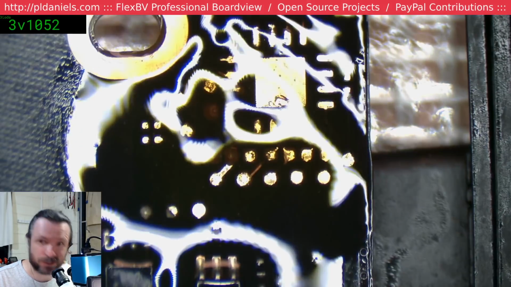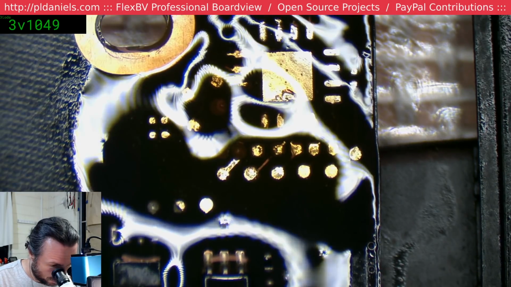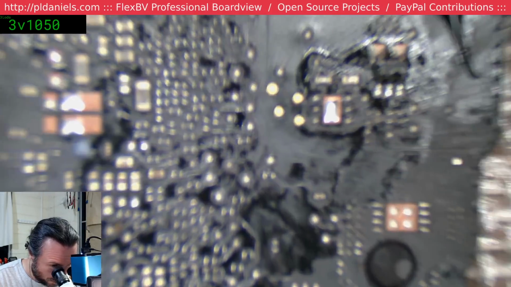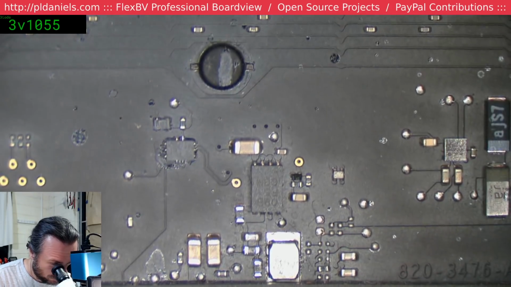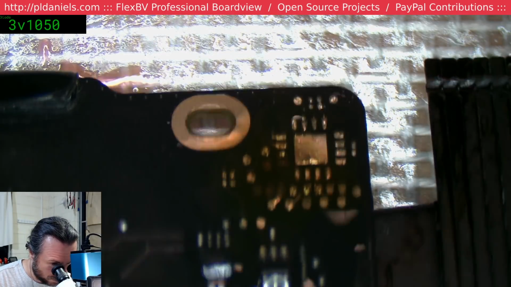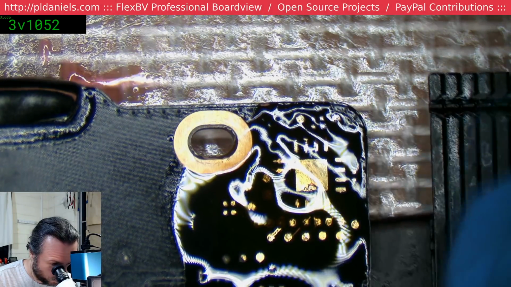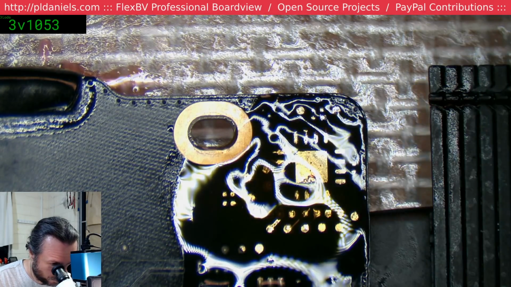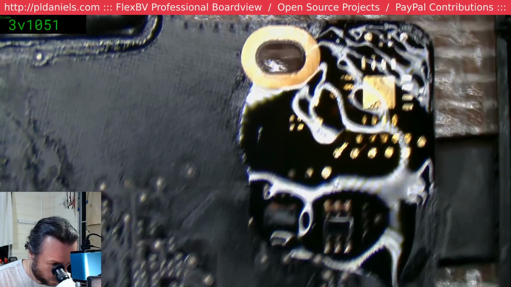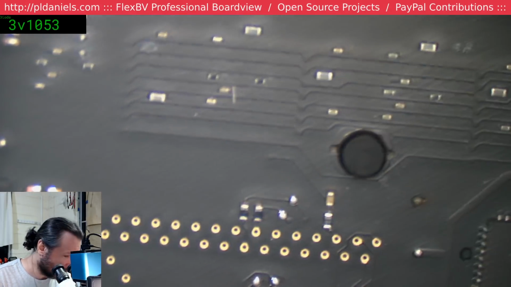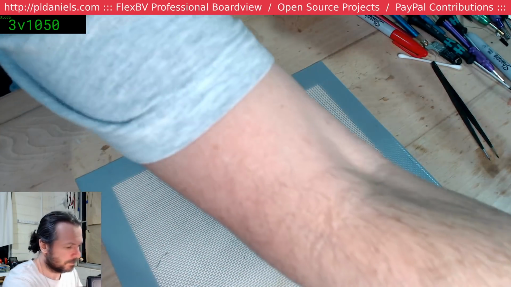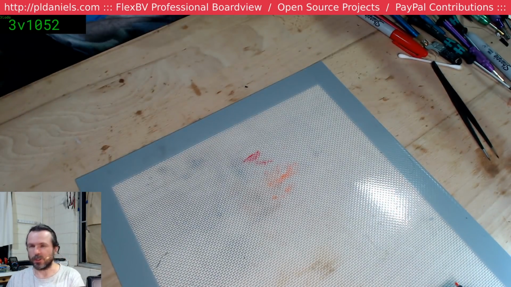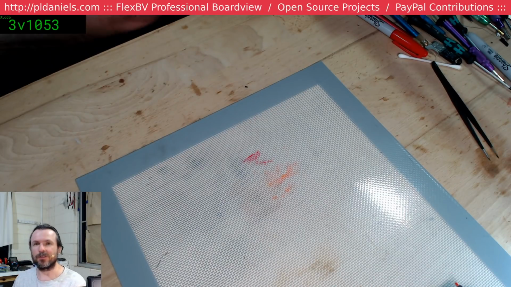No, I'm going to leave this. It's 11:30 at night. I've done the job I've had to. I really need to get back to work on Flex Boardview. But at least I know when I come back to this what the problem area is. I'm going to say the reason it boots really slow is because that there is messed up, which means it's going to think that the CPU is either cooking itself or something like that. The rest of it looks pretty good. So we'll leave that for another day. I should be responsible and go do something else for the rest of the evening.